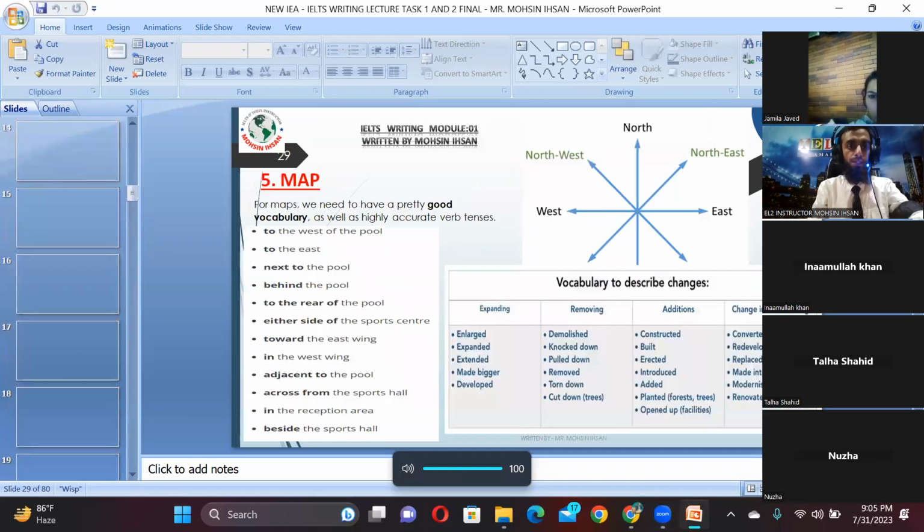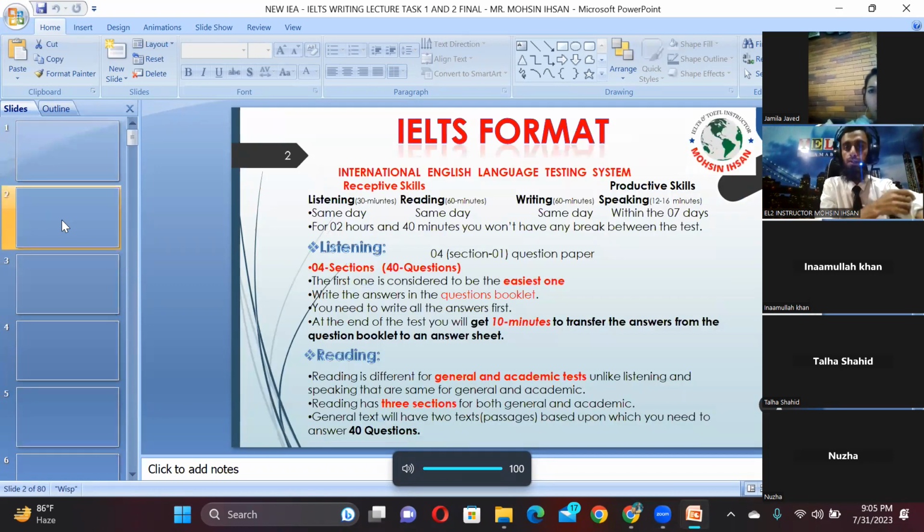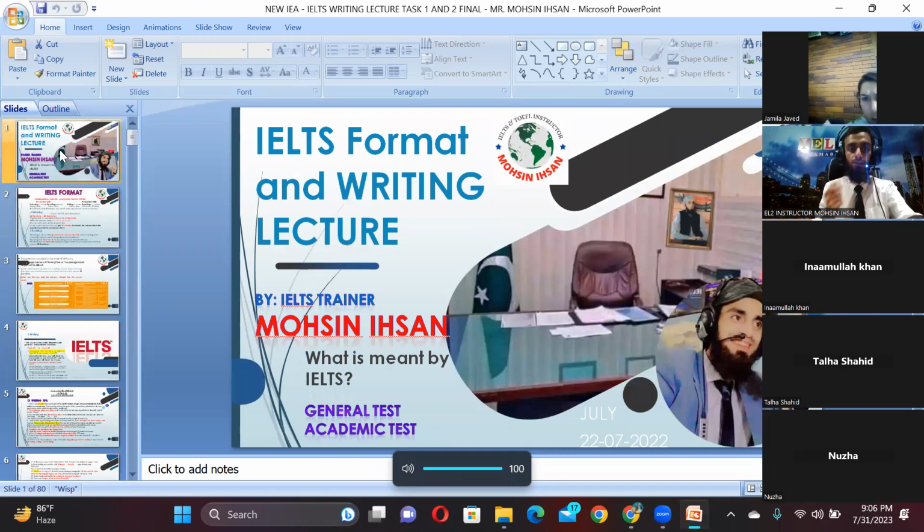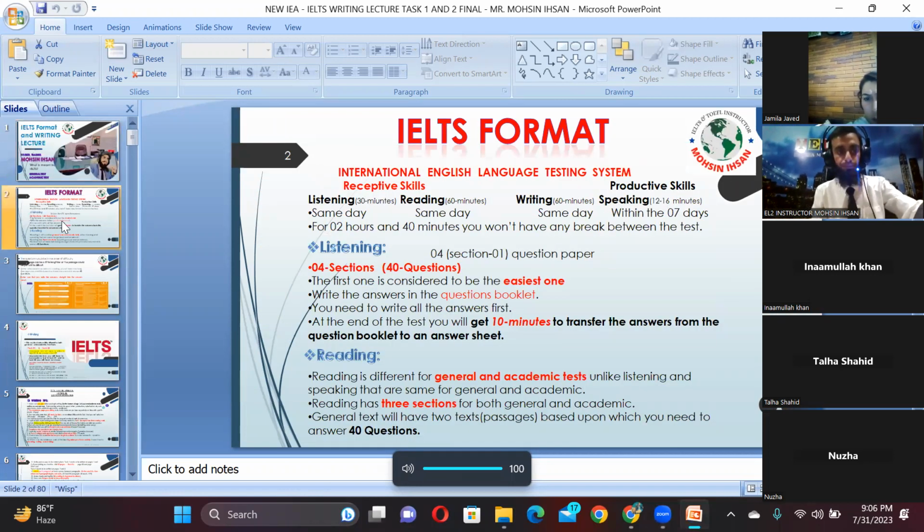Here we are going to have a session on IELTS overall, its format and structure, and how to get the best score in all of the modules. The target is scoring the best. What are the problems you are going to face in the IELTS exam, and how to get rid of those problems and queries? We are going to discuss that. Along with that, we are also going to check some of the work of our students.